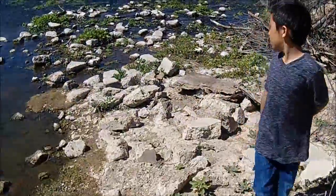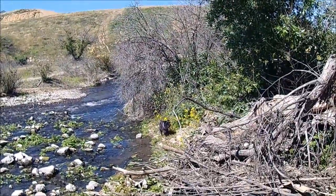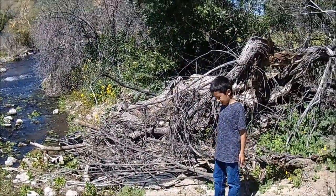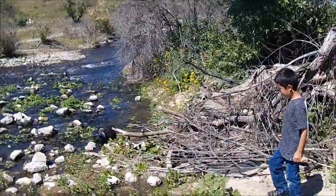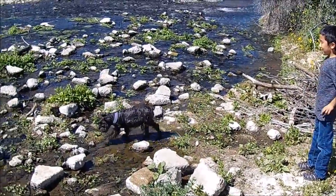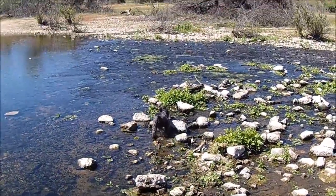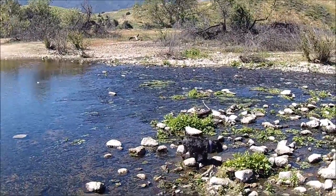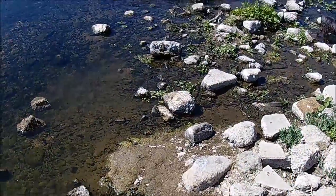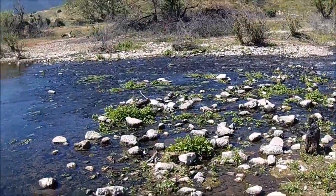Where's Easy? Easy, coming back. Oh yeah, tire. Someone left it there. Look at Easy, he likes to play in the water. It's funny. You know, if I don't stop Easy, Easy will cross over the water and get to the other side. That's kind of scary.